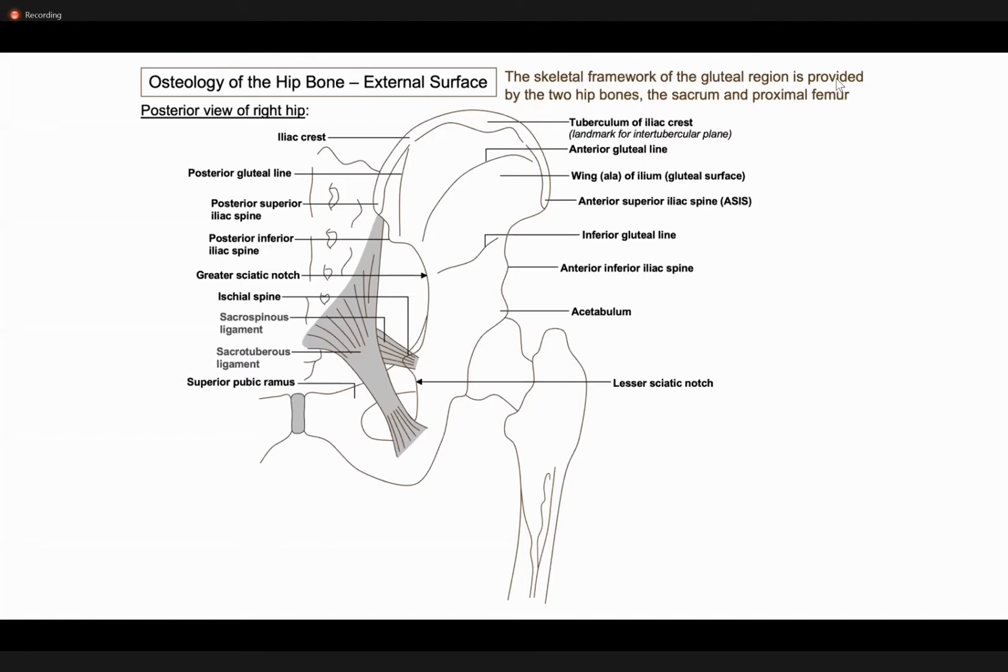So now what is this structure? This is the superior ramus of my pubis bone. And then we are looking at the body of the pubis, and this is another, inferior pubic ramus. So pubis has two rami, and they are going towards the ischium to articulate and to make this foramen, which we call the obturator foramen. Can you see it there? So that's my obturator foramen.